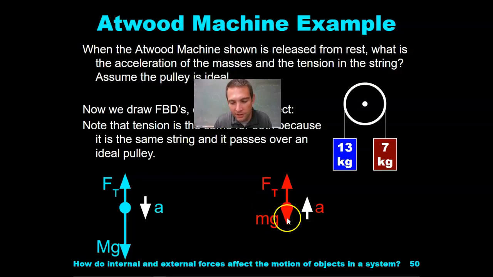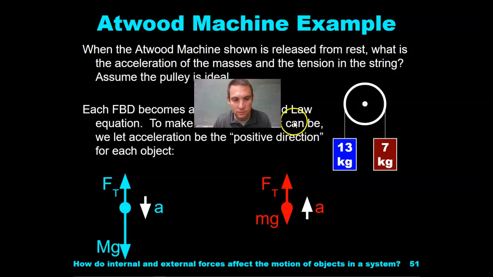We have a really small arrow going down for the weight of the red object, and then we have this tension going up, which is much greater. So just by looking at these free body diagrams, I know that the right is going to go up and the left is going to go down. Notice the length of this tension arrow. It is exactly the same because we're dealing with an ideal pulley, so the tension is the same all the way throughout the string. The pulley just changes the direction, right?